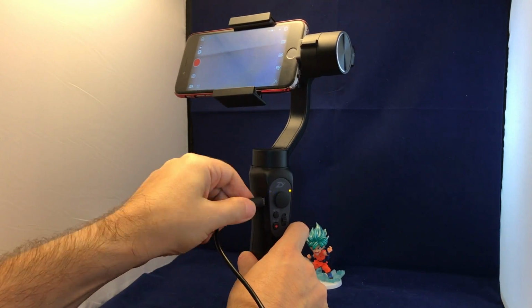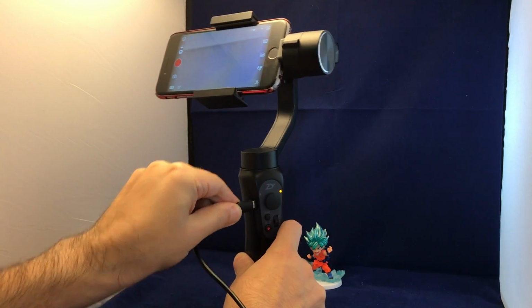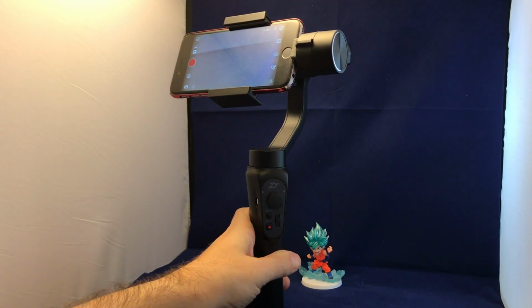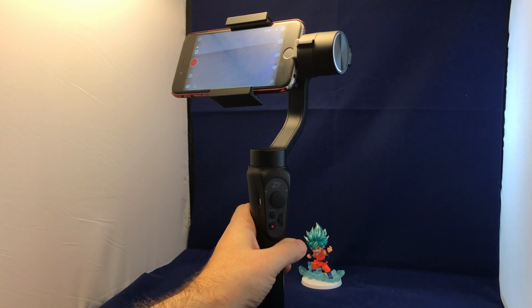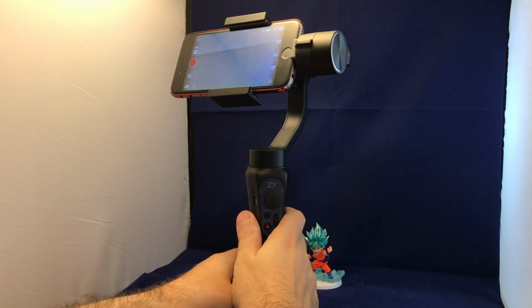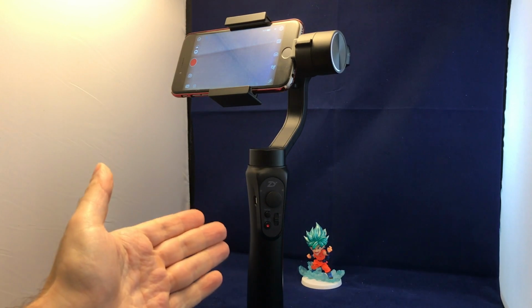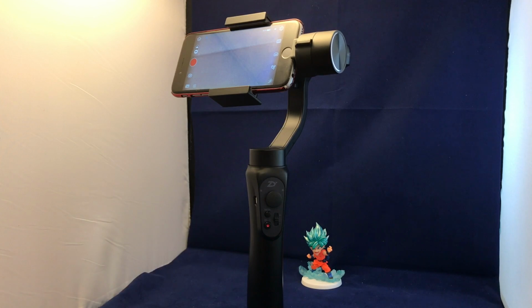If you use the cable that comes with it, it's probably not a problem, but it could have been done better, and the location could have probably been chosen a little bit better. One thing that you might have noticed is I'm actually left-handed, so I've been using it mostly on my left hand, and it turns out this is high enough up that it doesn't really matter, it doesn't affect it, and it's actually probably better. If I was using my right hand with the cable in here, it actually might interfere. So it actually maybe is better for left-handed people than right-handed people, at least in that particular case where you're trying to charge it while using it.